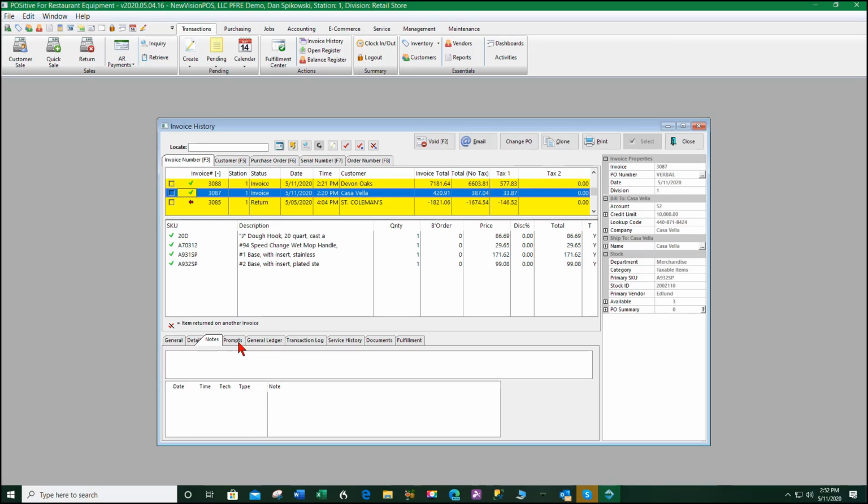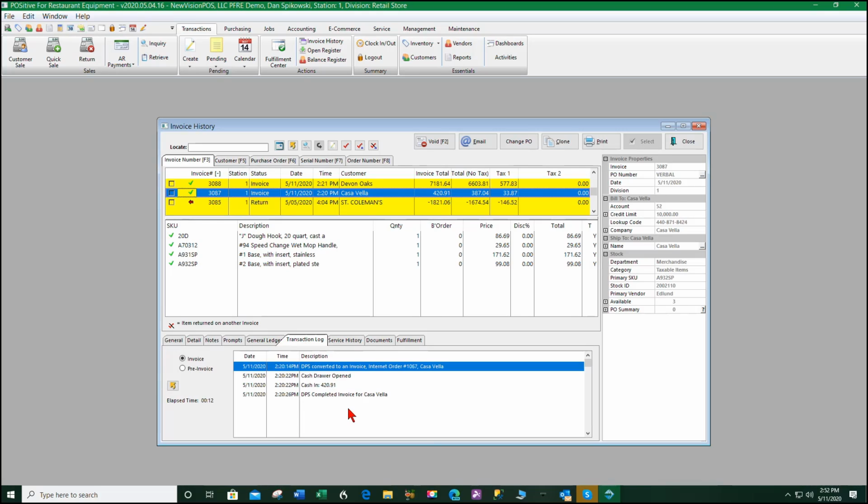Any notes? Any specific prompts on this invoice? The transaction log shows Dan converted an invoice from an order, opened up the cash drawer, put the cash in, and completed the invoice.